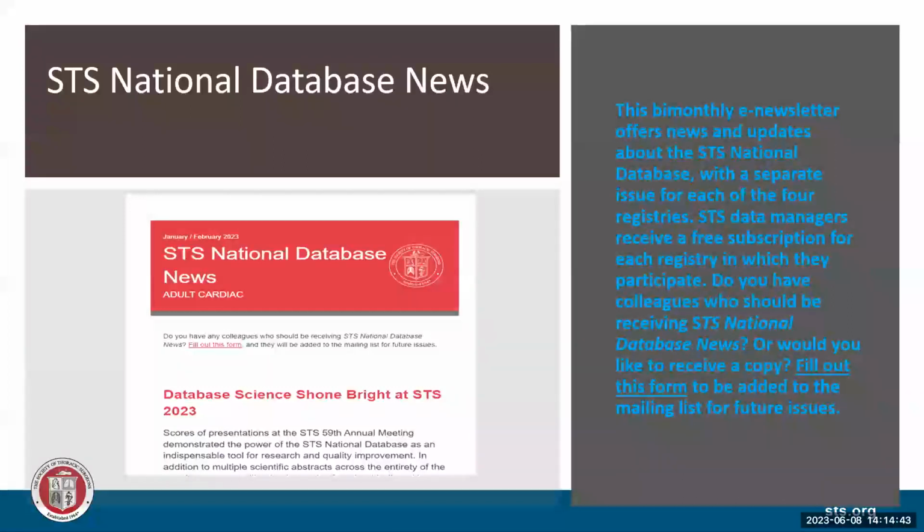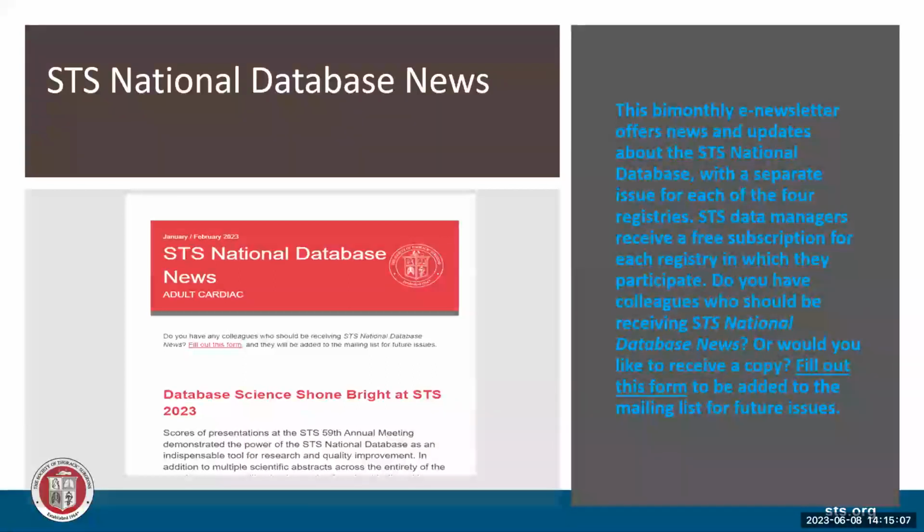The next item that comes up as we're continuing to go through this resources section is the STS National Database News. This is a bi-monthly newsletter that offers updates about the STS National Database. And there's a separate issue for each of the 4 registries.